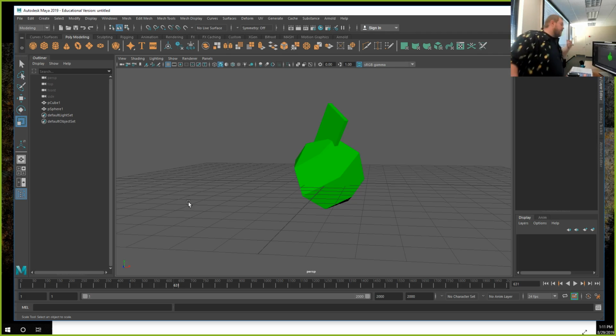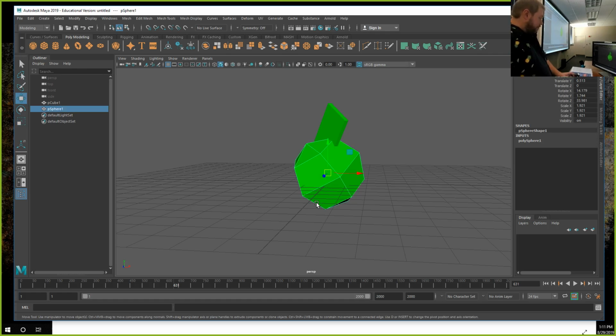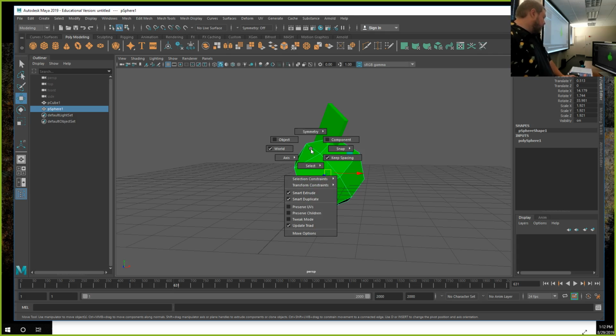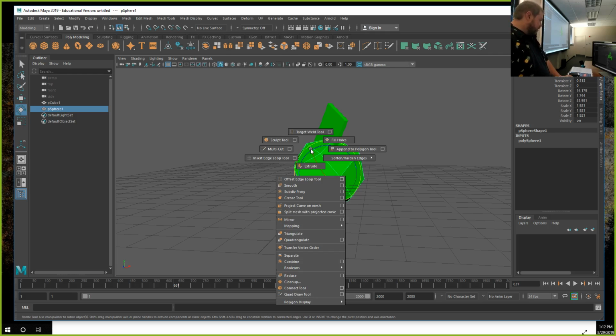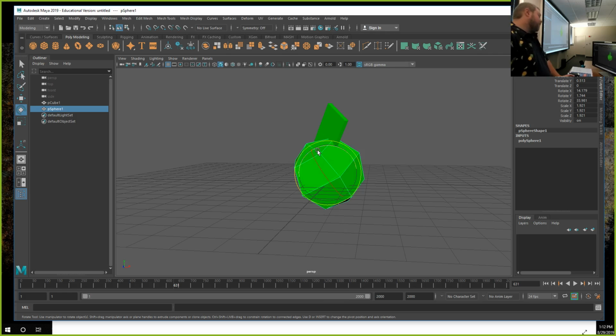The other thing I'll say is this is not the only marking menu. For example, there are some move tool options, right? And so if I hold down W and click, I get a whole bunch of different options here. There are some modeling tools. I think if I hold down M and maybe it's not M. What is it? E? E is rotate. I know Shift, right click is some modeling tools. There's just a whole bunch of different ones, right? So marking menus are ways that people work as well to have quick access to some tools. So there's so many different options to this.